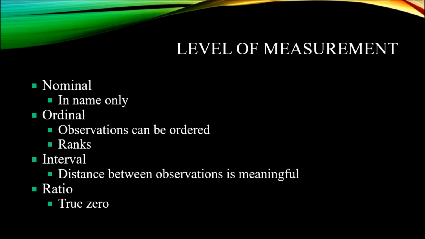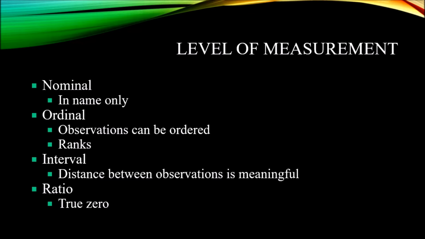We have 4 levels of measurement we typically use in statistics. And we can think of the nominal level, the first level, as the most basic, and the ratio level, the last level, as the most complex. So we move from nominal to ordinal to interval to ratio. It's moving from basic to the most complex.